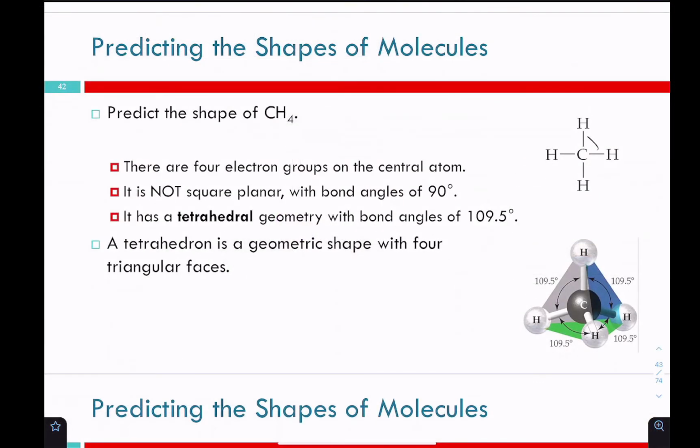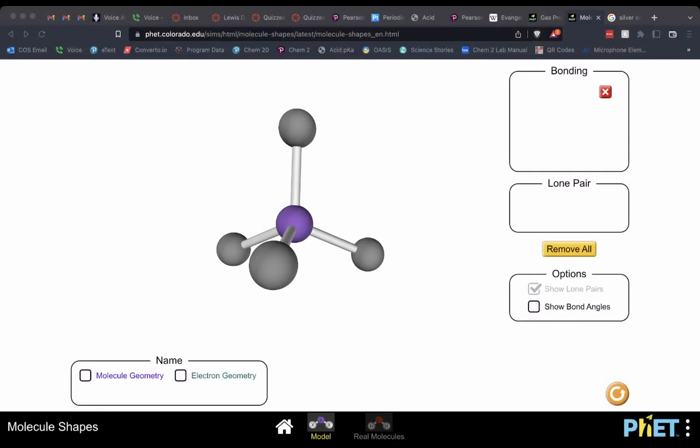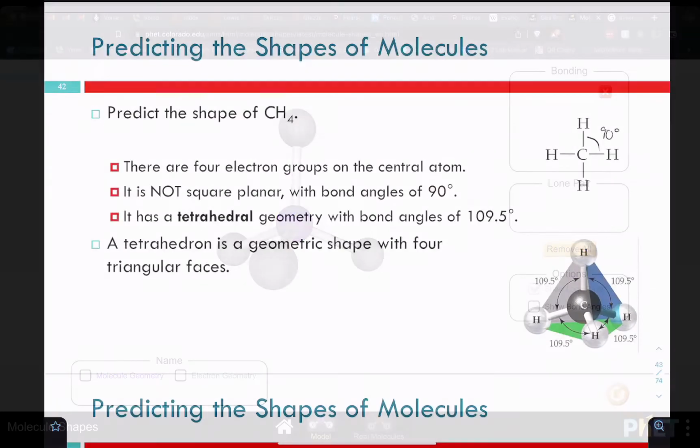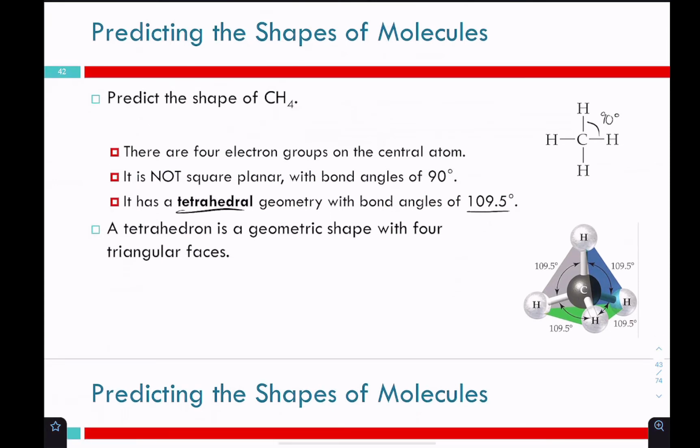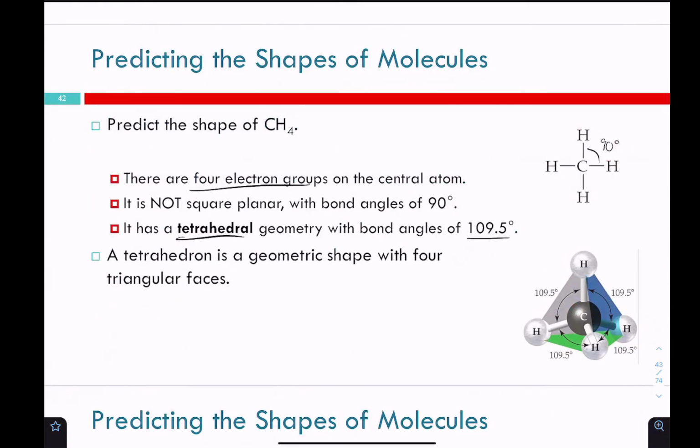So this angle, if we just did this flat, and I can't actually, forgot to switch it. If we just do this flat sort of cross like this, the maximum distance between these is 90 degrees. And that's not far enough, because if I take one of those and stand it on top, you can get larger than 90 degrees. So they can get farther apart. And that angle ends up being 109.5 degrees, almost 20 degrees more. And this is called a tetrahedral. This is what happens when you have 4 electron groups that hate each other bitterly.